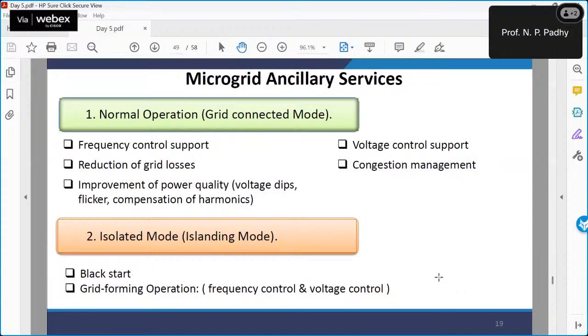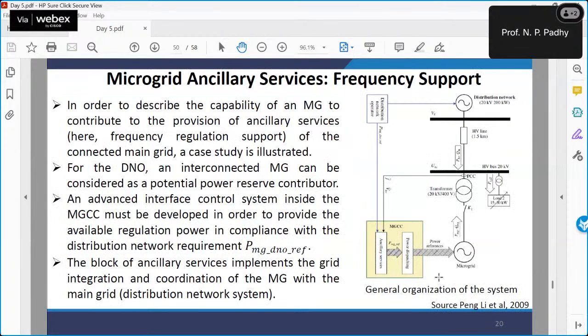Why we go for microgrid. Microgrid also plays an important role to provide ancillary services because they have enough to help the main grid. Okay, so the main idea is to give electricity access to everyone in the country, and we move to microgrid. Probably isolated island mode of operation is also possible. There are certain challenges in transmission system, but they also indirectly help the main system in some situations.